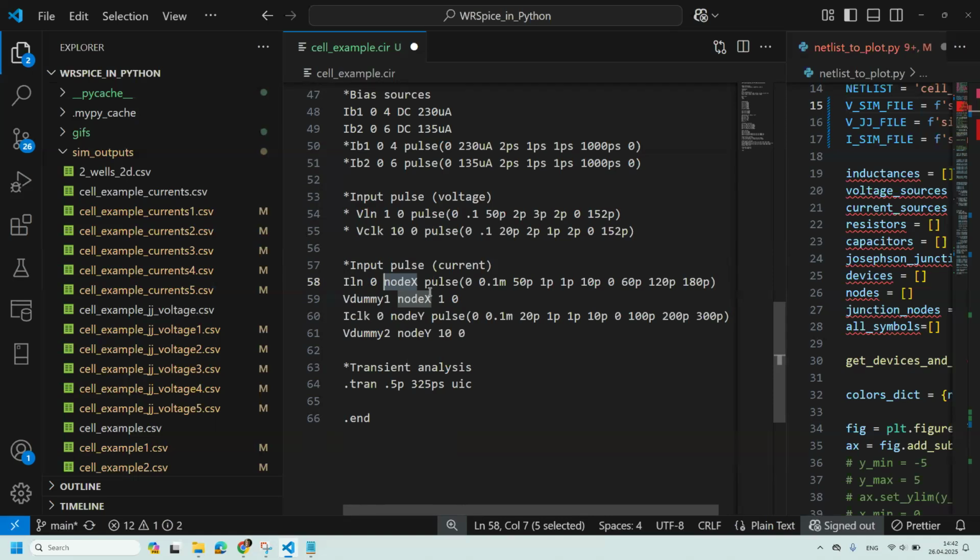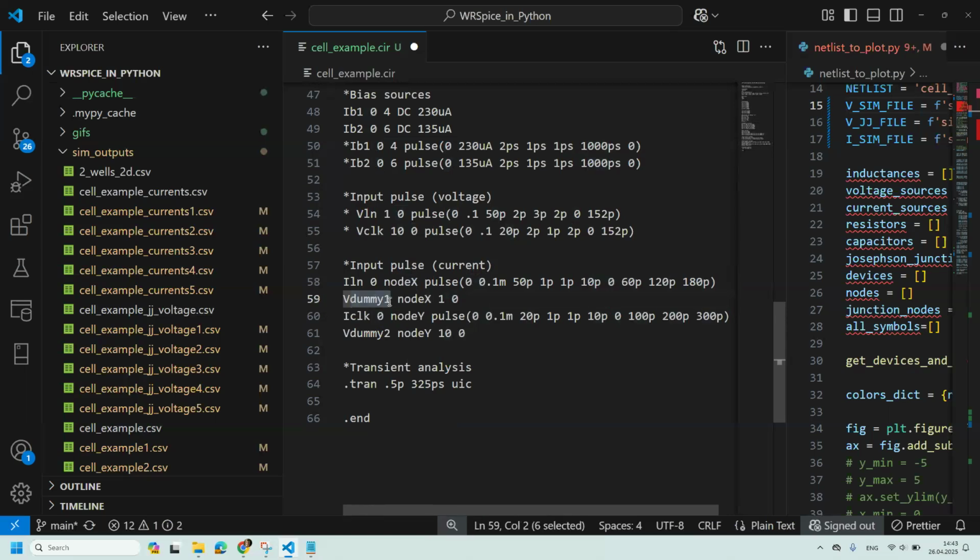So here I created some dummy generator, which doesn't generate anything. The voltage that it generates is always 0. And I created a dummy node, so that now this input current source spans from ground to our dummy node.